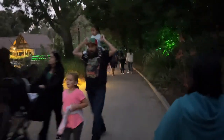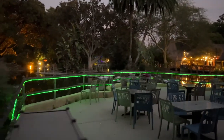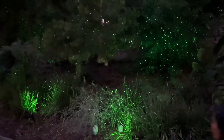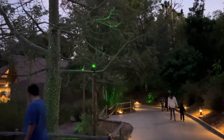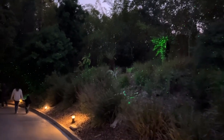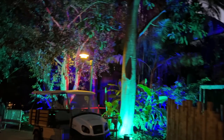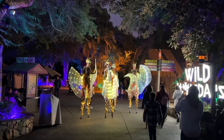We are around the Mombasa Lake area. There were some stilt walkers decorated in lights — we saw them in the trees but they've moved. All these trees are covered in green lights now. My camera does a great job being visible in the dark so it mutes some of the colors, but there are little green dots everywhere. Amy and I were saying a lot of the lights here reminded us of Lightscape San Diego. We caught up with the stilt walkers — they are butterfly-themed.